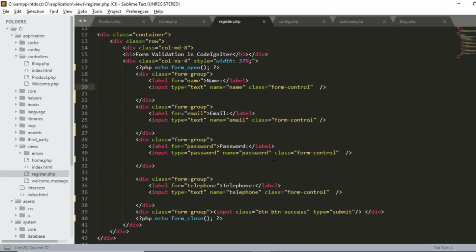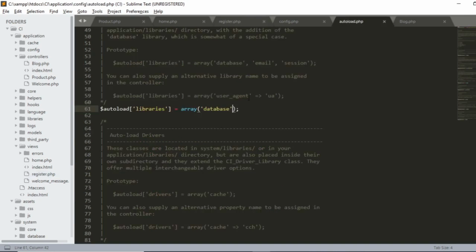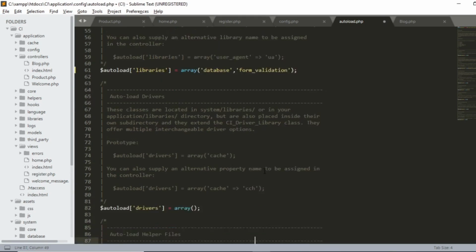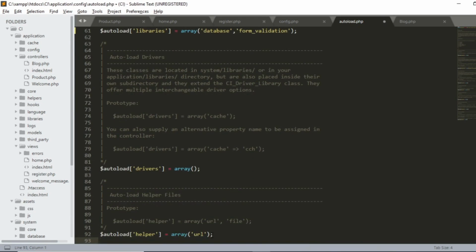To work with the form, first we need to load the form validation library and the form helper. So I will autoload it in Autoload.php, and inside the library I will write form validation, and in the helper I will write form.